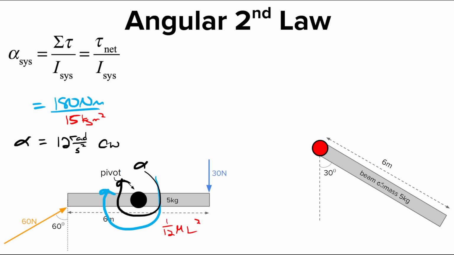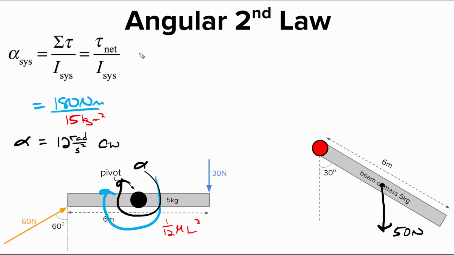Well, let's try a harder one. We got to draw the forces. Okay, say this thing's hanging down. If I let go, it's going to start swinging down like this. So first we got to draw the forces. What's the force? Well, the force of gravity, and it acts at the center and it goes straight down. And it's a 5 kilogram mass. So same beam, but I'm just hanging it from the edge now. It's going to fly down. So we got 50 newtons exerted right here.